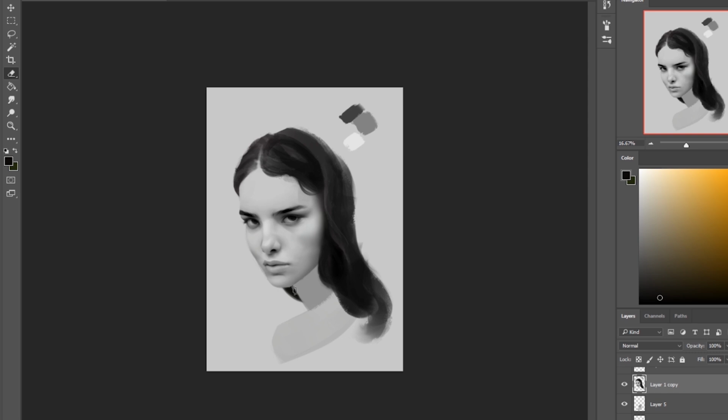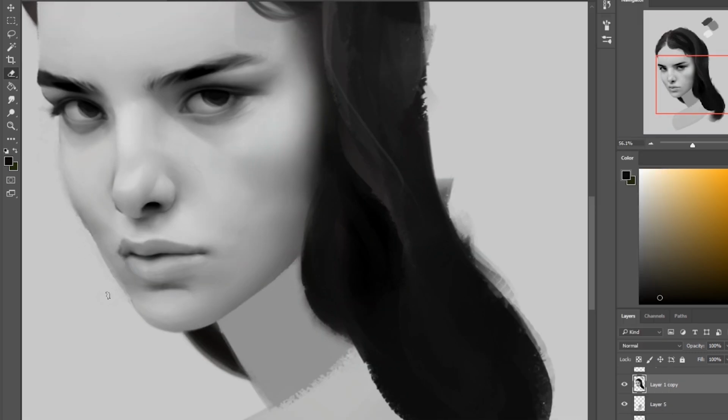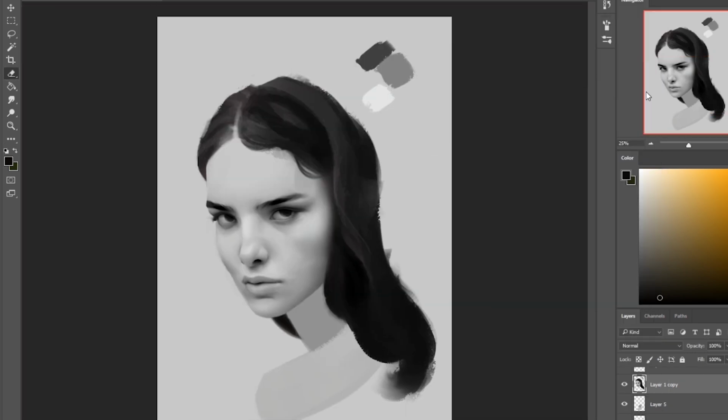That's pushing render. Pushing render isn't about adding more detail in the hair. The hair is just a big block of black when it comes to my studies because I don't like over-representing detail in the hair. So really just look out for this. Look out for this in your paintings. It's so incredibly important to know how to push a render and how to make an illustration feel complete, not leaving behind any brushstroke tails.